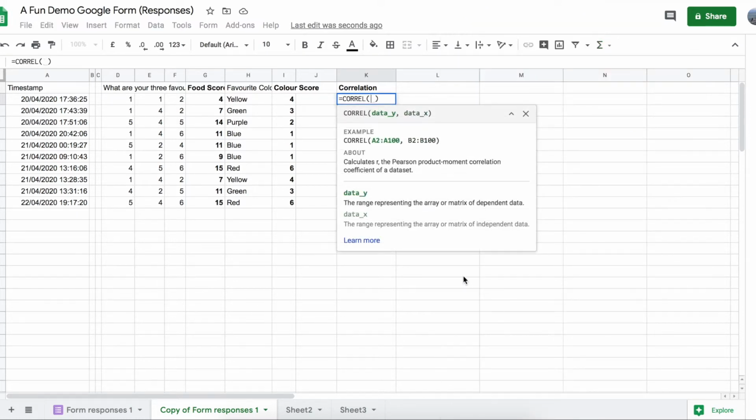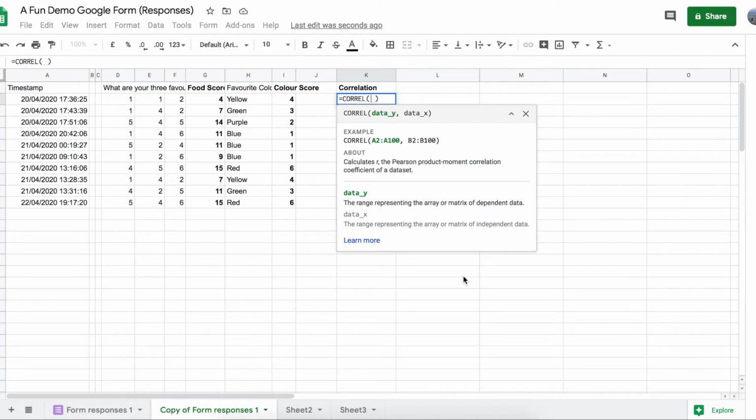You don't really need to know how to do a Pearson's correlation in terms of calculating this stuff. What you do need to know is what it means. What it means is a relationship between two things. Relationships don't necessarily mean causation. You might like spicy food and like a certain color for completely different reasons. But I wanted to establish, is there a possibility of a relationship as kind of a starting point? And oftentimes when you're doing research, this is how you start. You want to find out if there's a connection between thing A and thing B. Once you find out there is a connection, now you can start to investigate why. Are they actually causal? Is one thing causing another or the result of another?